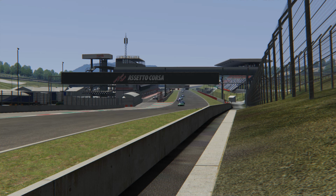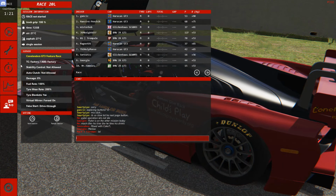This is round number 2, Mugello feature, a 20-lap race, at a track that we are having some issues with, thanks to Hurricane Matthew reducing the amount of practice that I got for this one. Really gonna have to buckle down and try and drive a clean race through this 20-lap feature. Had lots of issues in the 10-lap sprint, and with the added distance in this one, and no time in between to really figure out anything setup-wise, it's going to be a matter of really just focusing on having a good, clean race. That's the only objective for today. So let's get right into it and enjoy the show.